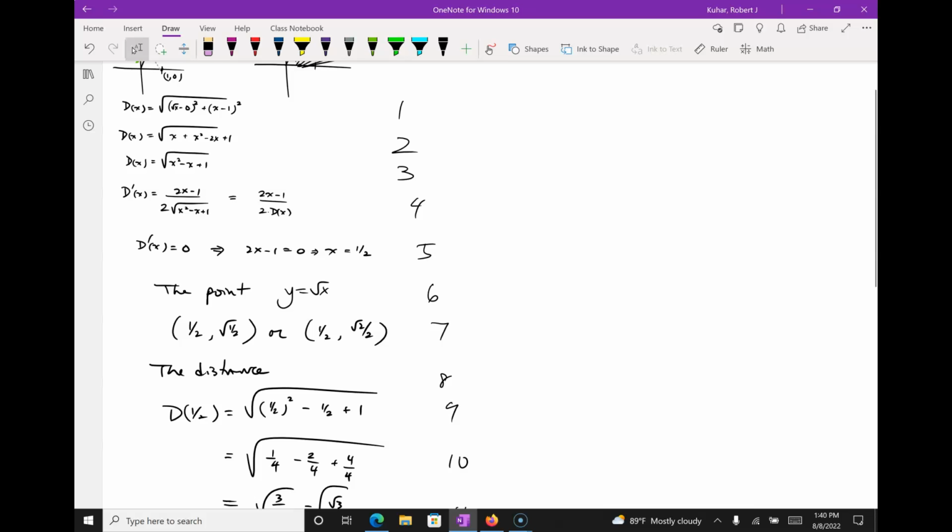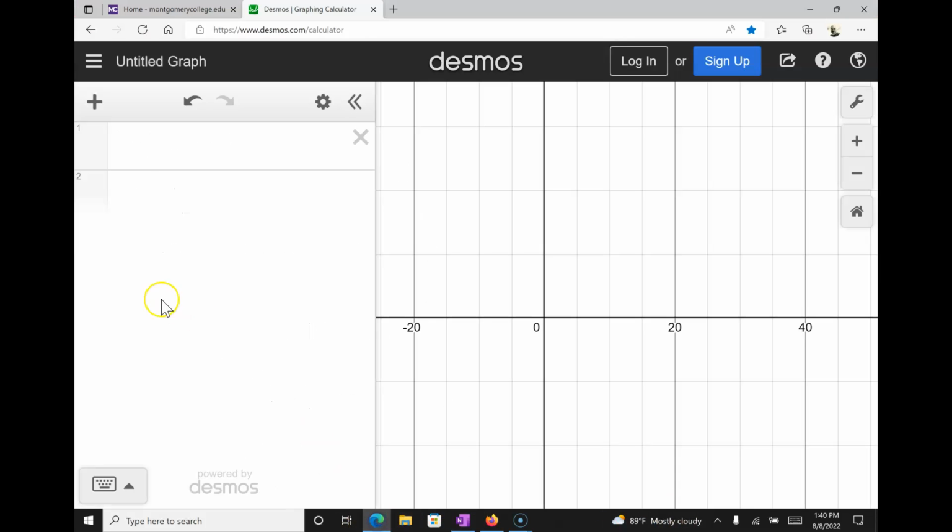That's where the numerator of the derivative is zero, right? Or the denominator is zero. We already know the denominator can't be zero, right? But it's not the square root of x that's going to have a horizontal tangent. It's the distance formula. So watch what I mean. Because remember, it's the distance, and the distance is never zero.